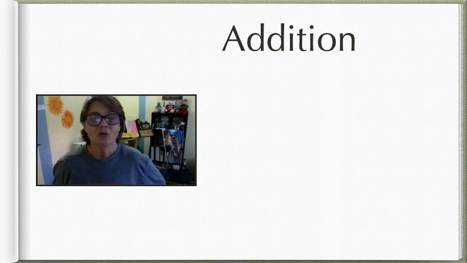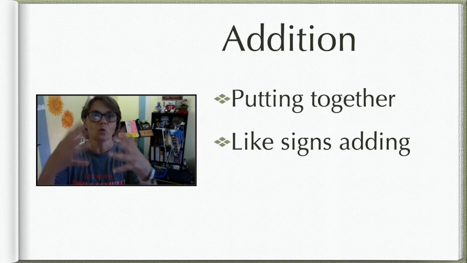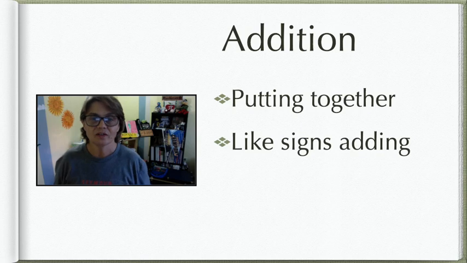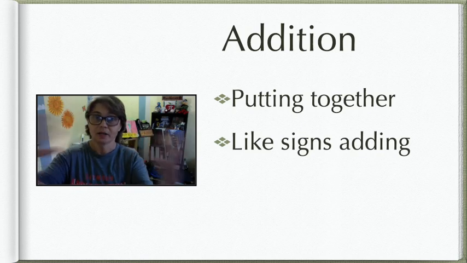First of all, addition. When things get complicated, like when you throw some negatives or fractions or variables in there, then you have to really understand that addition means to put things together. When you put things together that are alike, you get more of the same. So that just makes sense. If I have 3 B's and I add more B's to it, then I'm going to have more B's.